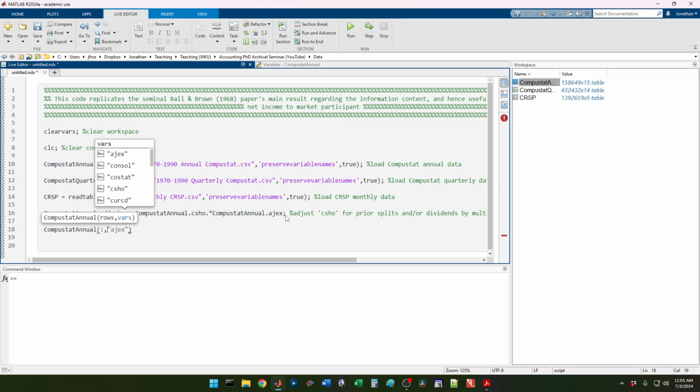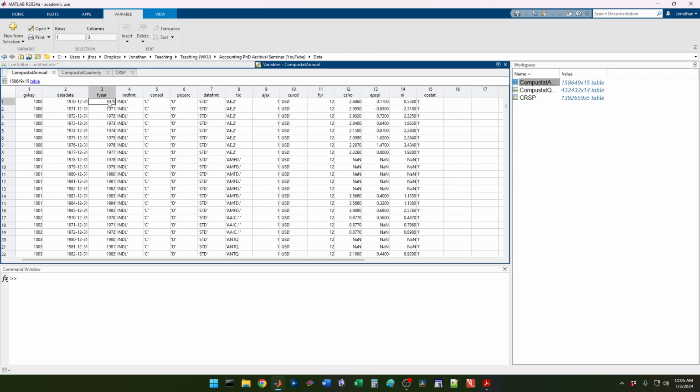Now let's go ahead and delete variables that we don't need. We can put them in brackets like that, or like this as well. It doesn't matter. But the variables we don't need are data date. We don't need this variable. All we need is the fiscal year, because we're only going to keep fiscal year 12 firms, and we just need the year. If their fiscal year ends in the month December, then their fiscal year and their calendar year will always be the same. We don't need this data date variable.